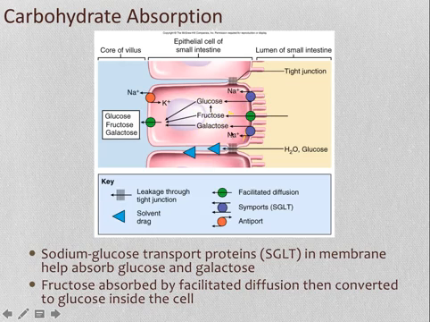Same thing with galactose. Fructose is more of a facilitated diffusion. So again, still no ATP production, but it's not a symport, just a slightly different transporter molecule. Those get brought inside the cell, and then they get passed across the surface of that cell, that brush border, into the core of the villus, where blood vessels will be. Okay. And then you see here fructose is absorbed and then turned into glucose as well.